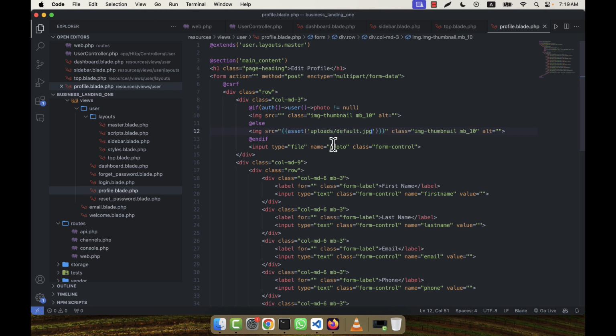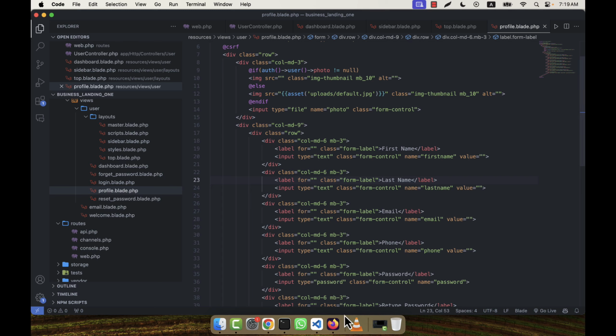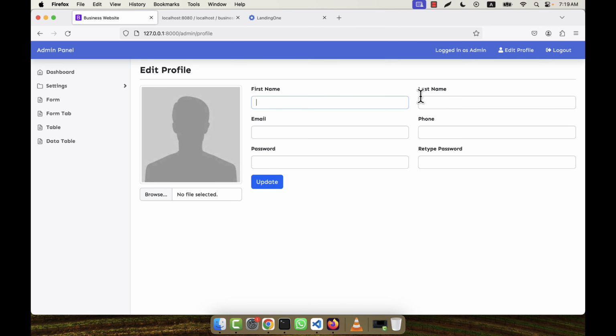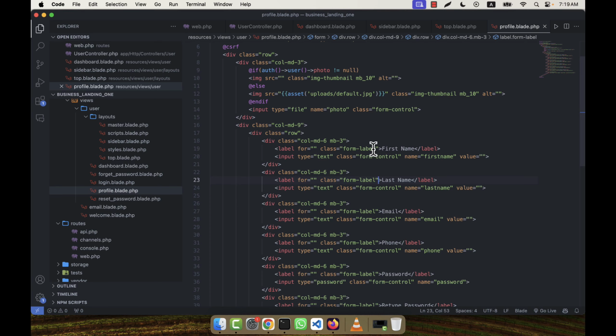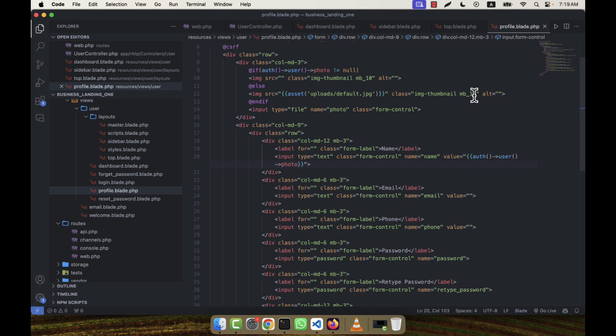So I will update the data, but before going to update, I am going to copy this line, because the existing data I will show into the form. You know, I have a name, actually not first name last name, I have a name, and then email, and then password. So here what I can do, I can put everything in online. So I am going to make the form 12 long for 100% wide. That means, so here it will be name actually, and here instead of first name I am going to give the name field as name, and the value will be here the auth user of name, that is the login name.